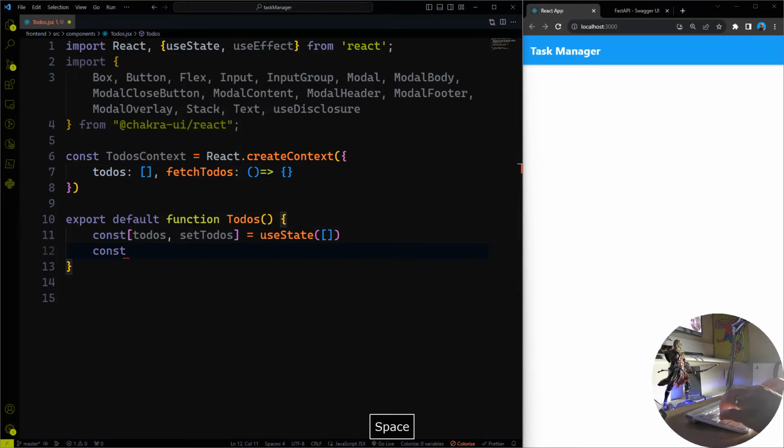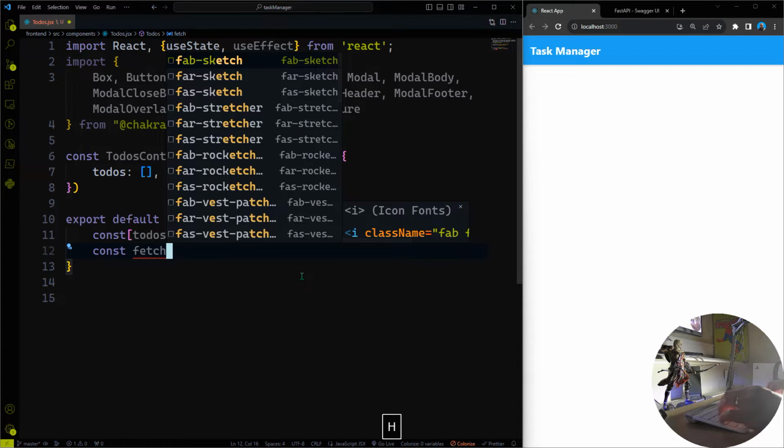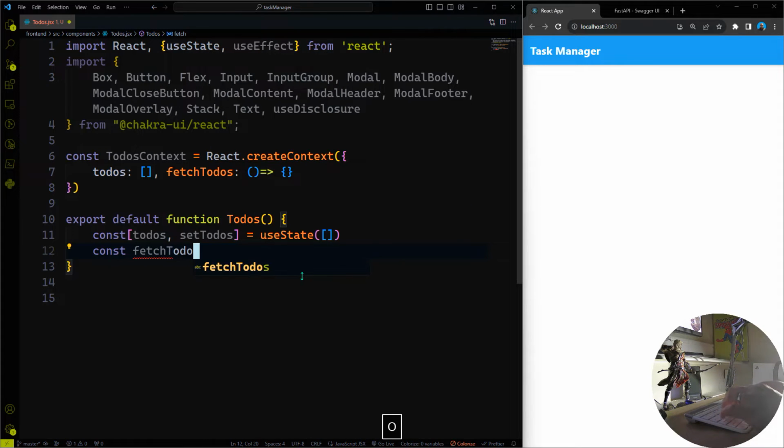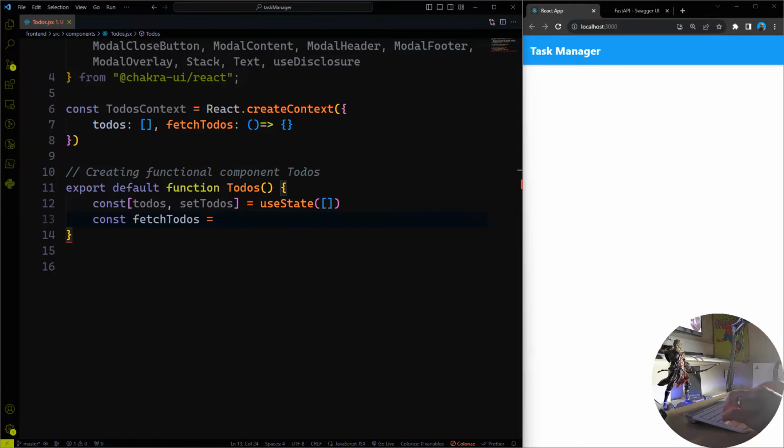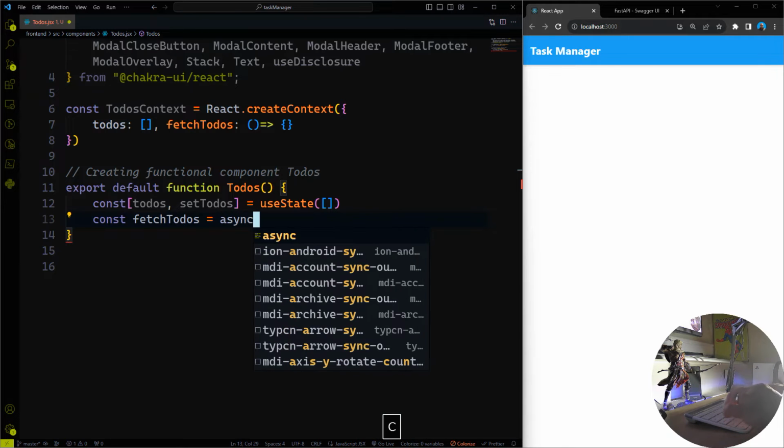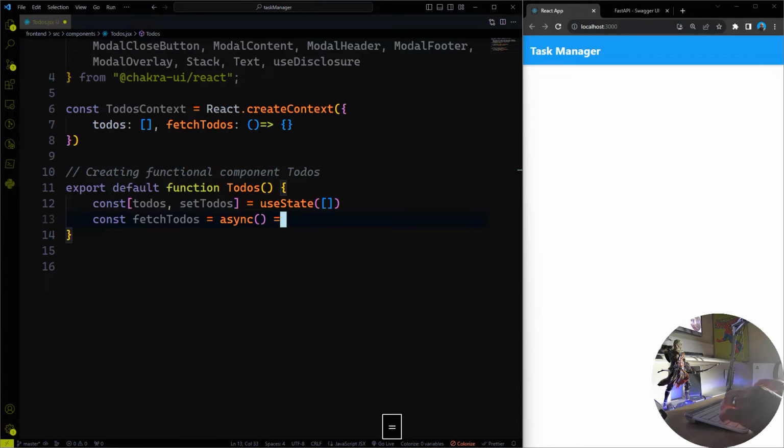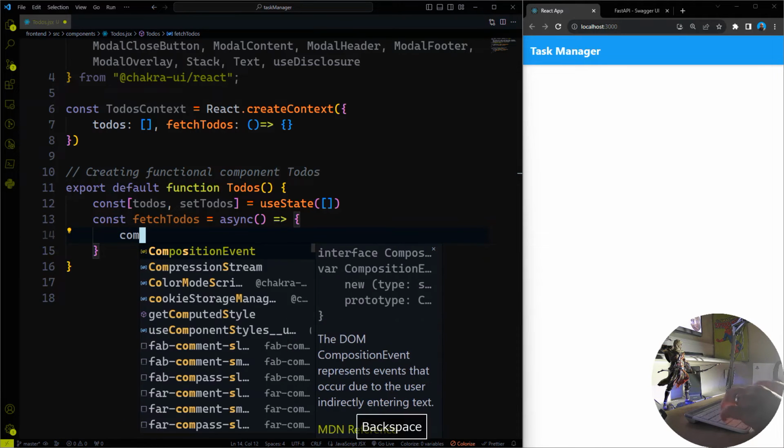And here I'm going to define that fetchTodos. All right, so fetchTodos. So here we are defining that function, and we will use async await. To do that, simply we're going to do async.